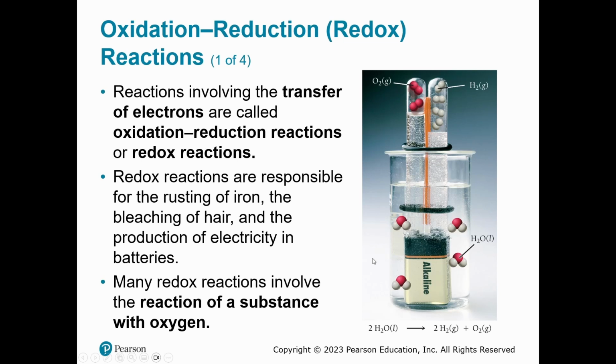So our next class of reaction is redox. We'll cover this as well as acid-base in much more detail in Unit 4 in chapters 15 and 16 respectively. But a redox reaction is where there's a transfer of electrons. Redox is formally the shortened name for oxidation reduction reactions. Oxygen is where we get the name for oxidation. I'm not really sure about the origins of reduction, but we call these reactions redox.